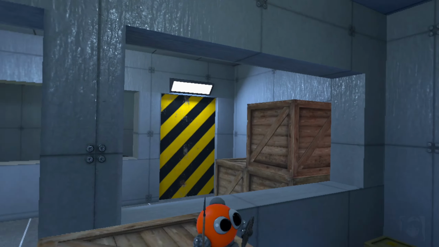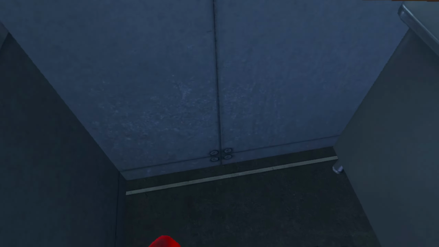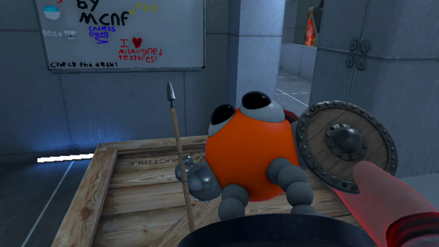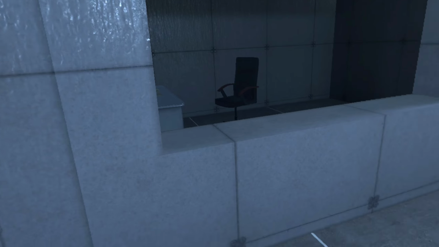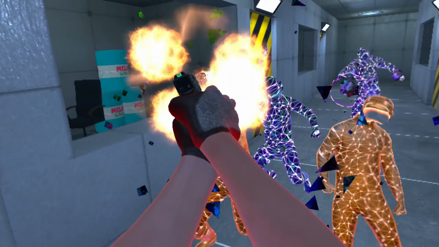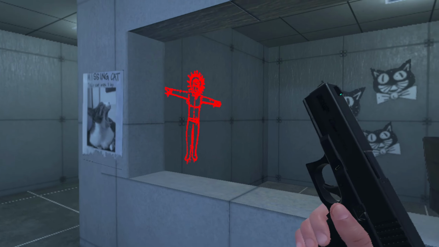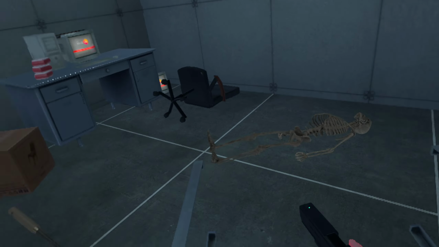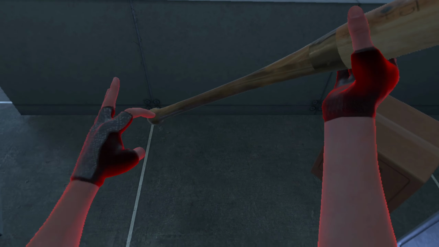So this map is called Lava Gang Outpost. Oh, we don't have any ammo. Oh. Here we are. Oh, that's a lot of guys. Let's go. It's Rick and Morty. Joking. Is there anything gonna be in here? No. All we got is a bat.